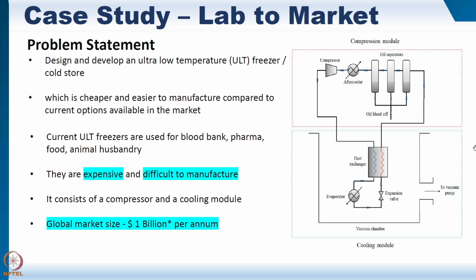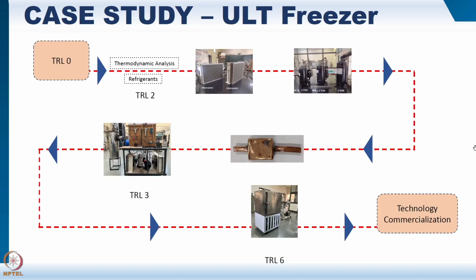So if I talk about the case study of this, I have to start with TRL 0, and as I said, I have to understand the market size, and I have to also understand about my commercialization strategy. So in my case, my PhD student would like to take it ahead, and therefore he actually did a market study by visiting various hospitals and tried to understand their needs. So TRL 0 that he first came up with, and he did all the studies, and then of course he went to analyze the refrigerants, thermodynamics, associated knowledge development that one has to do. So all this TRL 1 and 2 first, the knowledge development part he has done very well. And as I said, it involves development of a compressor module and the cooling module that he started to focus on in our laboratory. And then he went on to develop this compressor module, the cooling module.